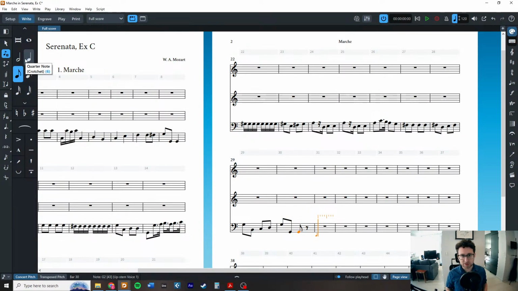One thing as well that's really useful is you can use the spacebar to jump by the rhythmic value you have selected. So for example, I have an 8th note selected. Even though my grid is in 16th notes, I can jump just by pressing the spacebar. I can also jump measure to measure using control or command and the arrow keys. So I can go control left or command left and then right, and I can just jump to the front of each bar. That's very useful. I use that all the time.